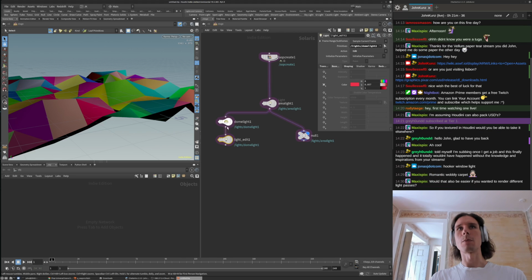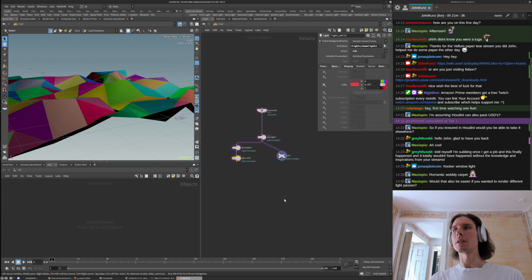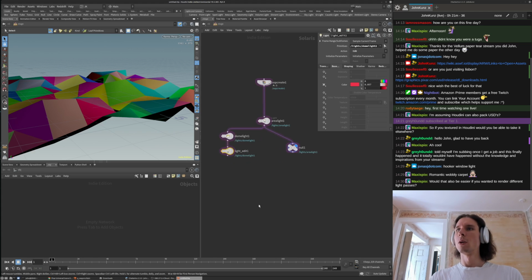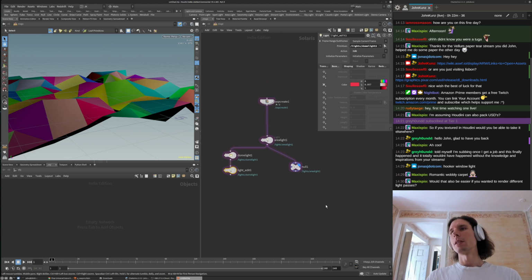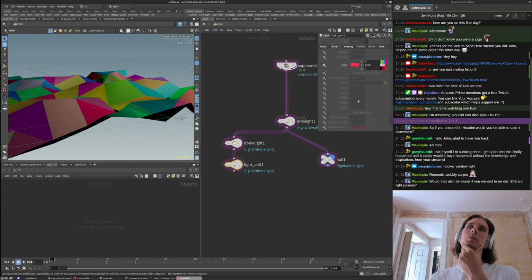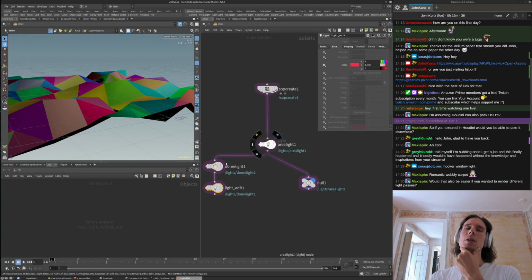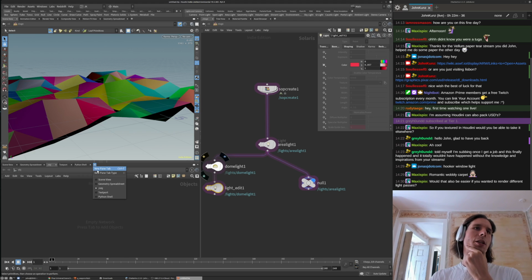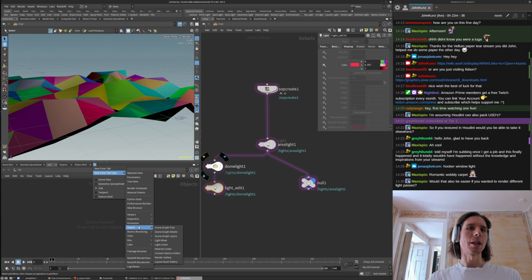So this kind of branching structure and everything like that is pretty cool. Yeah, doing different light passes is easier, and like I was showing here with this override, it's easier.